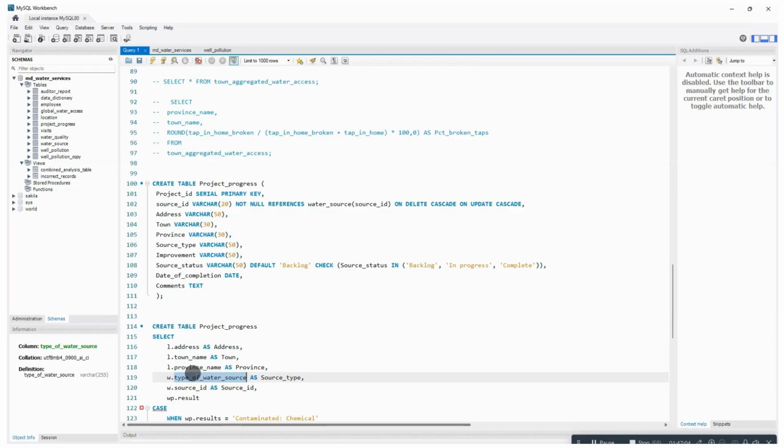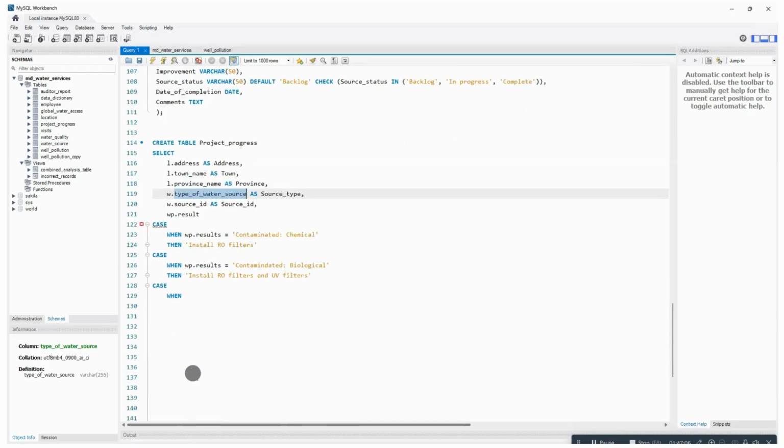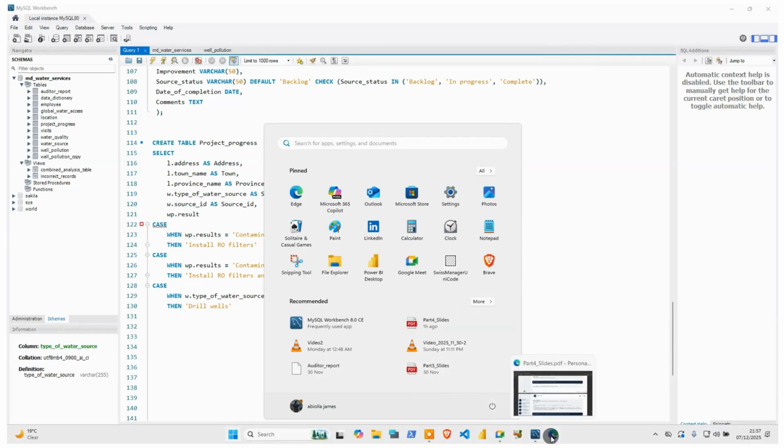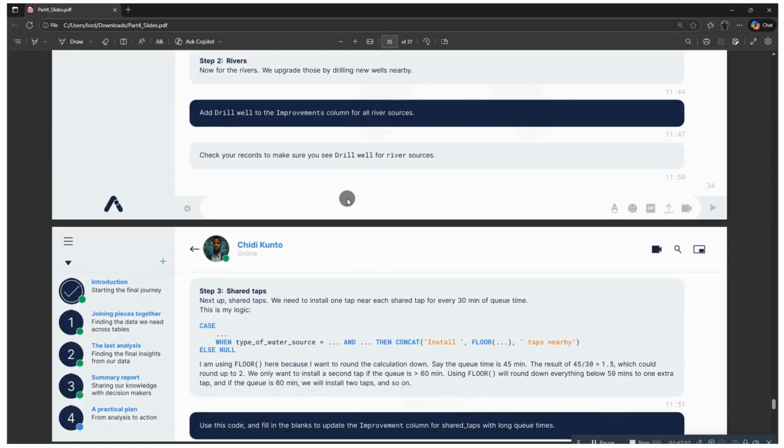So when W dot type of water source is river. So if the water source is river, then we'll say drill wells. like that. And there's something they also mentioned here about river.